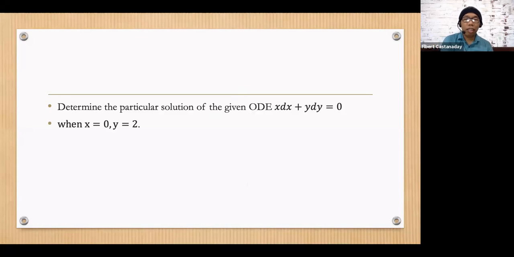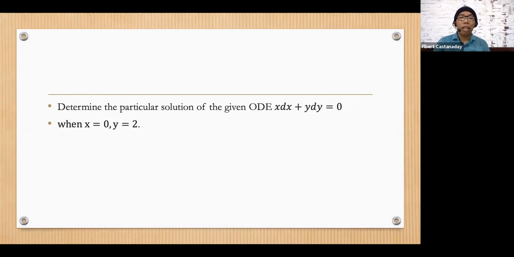May tanong dito. Nakita niyo ba yung tanong sa chat? Ano pinagkaiba ng partial sa ordinary differential? Tsaka if ever po, laging y po ang dependent variable. Okay. For standard notation, sa mga standard na equation pala, y prime means dy over dx, di ba? So, laging yung y is dependent variable. Pero may mga instances naman na hindi lagi na y yung dependent variable. Lalo na kapag hindi naman involve yung y as one of the variables in your equation.